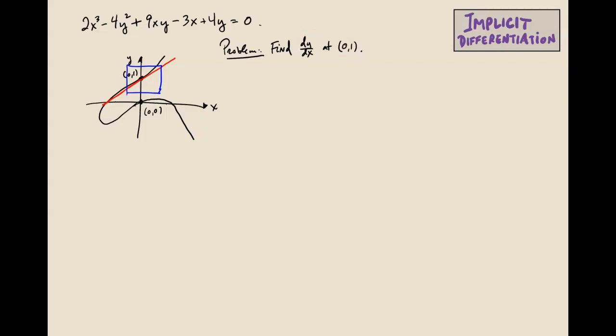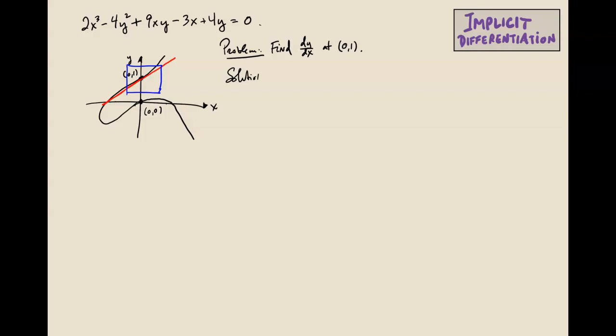I can ultimately find dy/dx, which gives me the slope of this curve at any point, as a function of two variables, so that if you tell me the x-coordinate and the y-coordinate, I can tell you the slope of the curve. This is unlike the case of an ordinary functional relationship, where if you just tell me the x-coordinate, I can tell you the slope of the curve there. Here I'm going to need to know the x-coordinate and the y-coordinate, because the x-coordinate of 0 doesn't give me enough information, because there are two different points that have x-coordinate 0 on the graph.